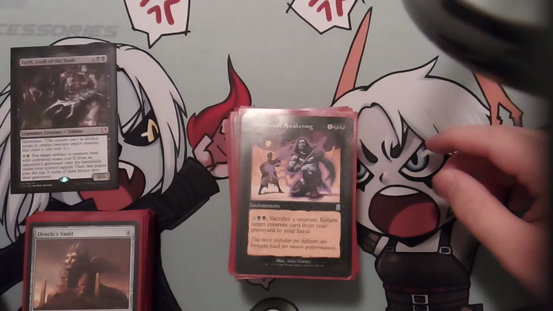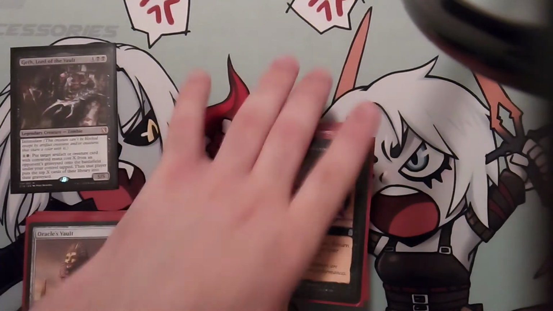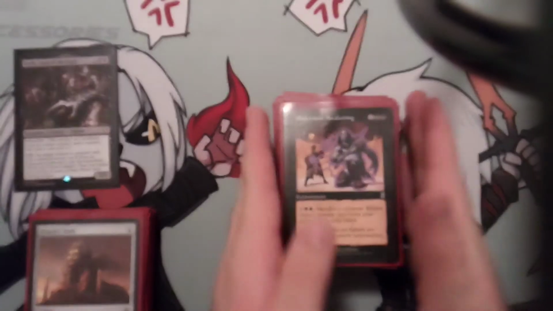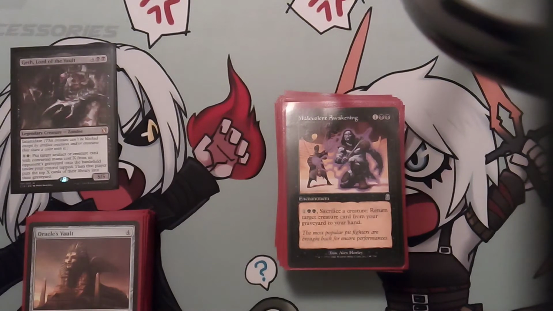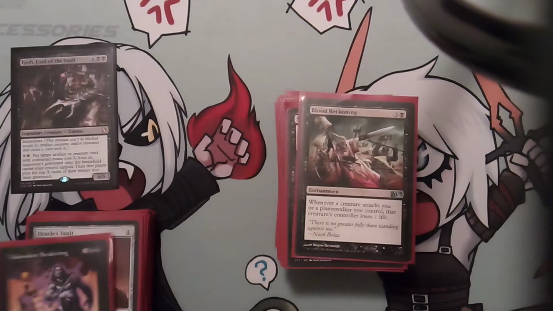We have Malevolent Awakening, a 3-drop enchantment. You pay 3, sack a creature, return target creature card from your graveyard to your hand. We don't run that many creatures, and so it's not that useful. But say your opponent's going to flicker one of the things that we stole from their graveyard. Well, if they do that, it comes back into play under their control. We don't want that to happen, so we can just sack it away and get back, say, a Pilgrim's Eye or something that's in our graveyard.